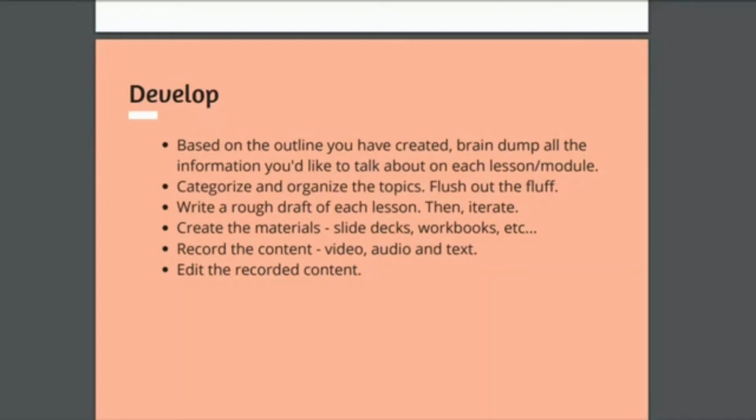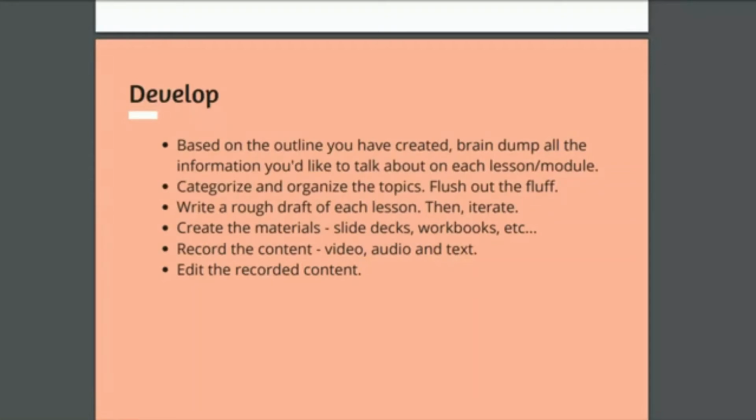So that's what I'd like you guys to do. Brain dump all of the information that you can think of. Again, no filter, no holds barred. Don't stop writing. Just write as you think about the information, okay? And categorize all of this information, organize it into different topics and subtopics, and ensure that you're flushing out the fluff. You don't want to put a lot of content that doesn't really make sense or is not really needed in the lessons or the modules. It needs to be something that is needed. It's a need to know. It's core information, core skill that your students need to have an understanding of for them to be able to go to the next step, okay?